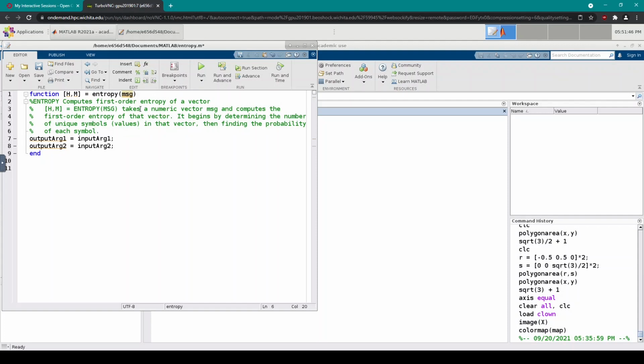We'll just call it the probability of each symbol so that we don't have to add in a whole other sentence explaining exactly what we mean by probability. Those darn hyphens, I keep forgetting them.